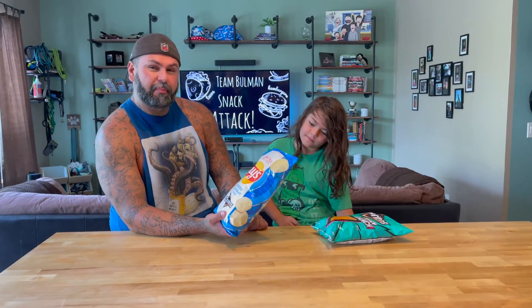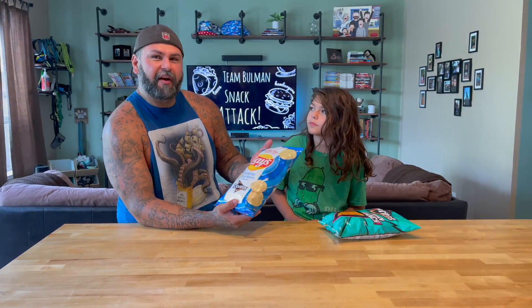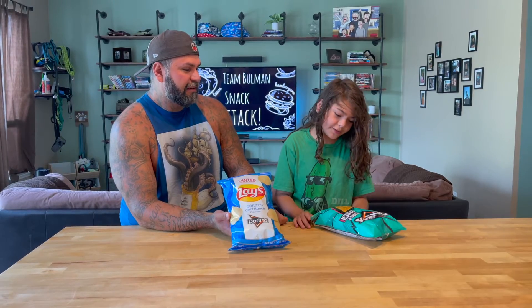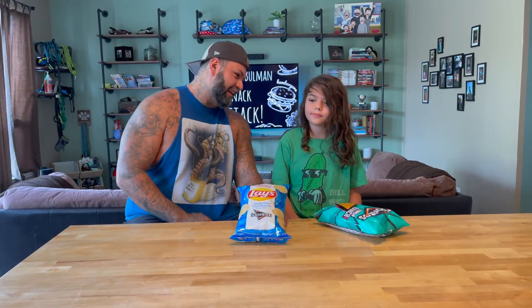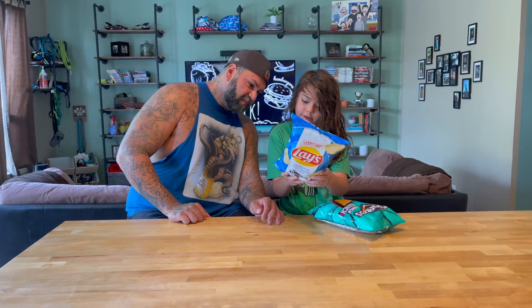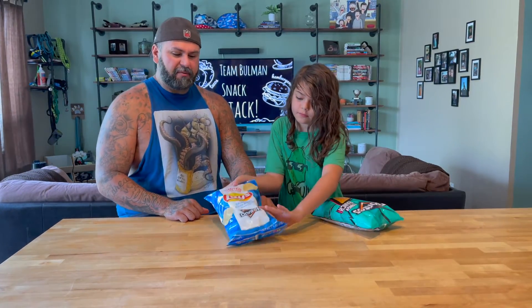It's Cool Ranch put on Lay's chips, and I definitely want to try these. We also have Pinky Ranch Doritos — this is the new flavor that just came out. We found it at our local Walmart, kind of tucked away like someone was hiding it. They also have different flavors: Cheetos, Doritos, and Funyuns. I definitely want to try the Funyun ones, but we'll have to keep an eye out as they're being released slowly.